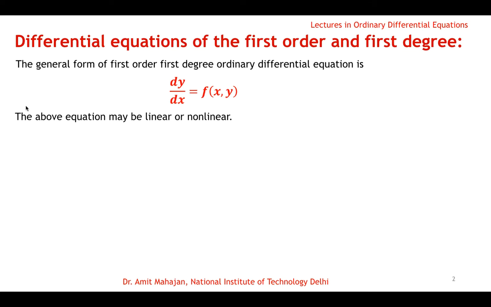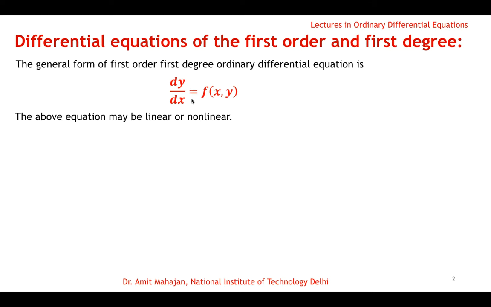So, the general form of the first order and first degree ordinary differential equation is dy by dx is equal to f of x y. Okay, so we are calling this a first order first degree ordinary differential equation because in this differential equation there are two variables x and y, y is acting as a dependent variable and x is acting as an independent variable. So there is only one independent variable in this differential equation, so it is ordinary, and there is a derivative term and it is an equation, so differential equation. The order is 1, okay, first order, because the highest derivative is dy by dx, and degree is 1 because the power of dy by dx is also 1.